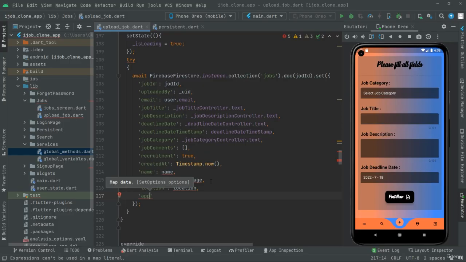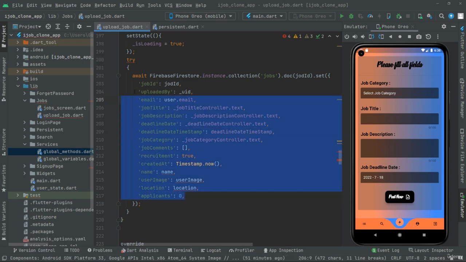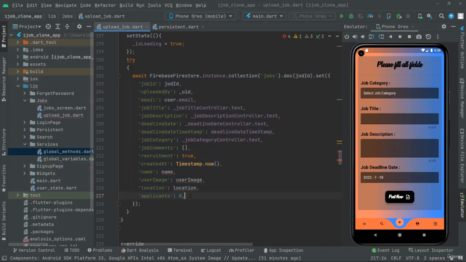For now we are simply just setting it right in the Firebase Firestore as initial phase, so that we just don't forget about it, okay. Now in here applicants, and you will give the initial value 0. Now all of the data has been set, as you guys can see.